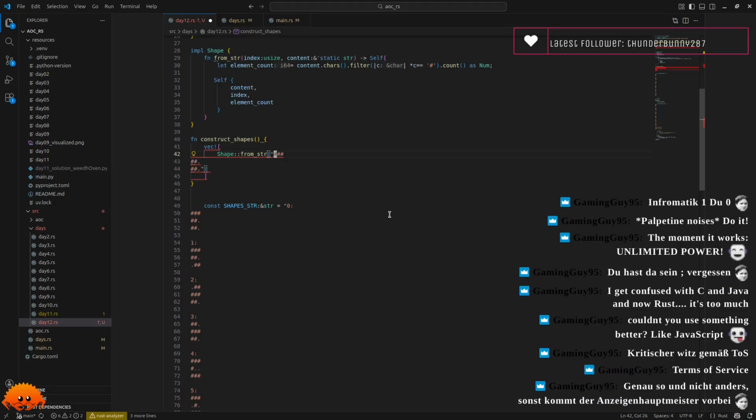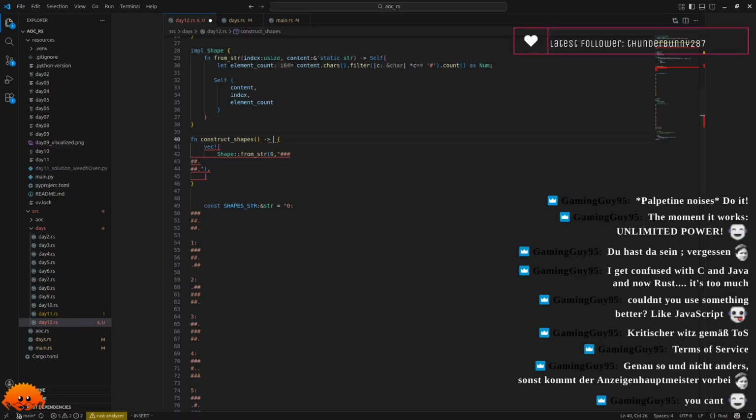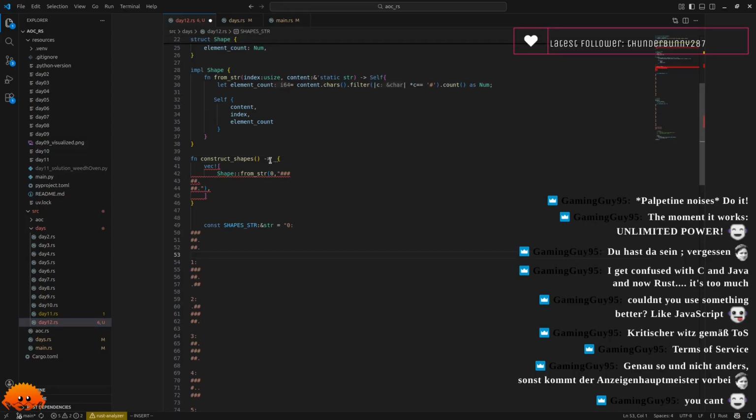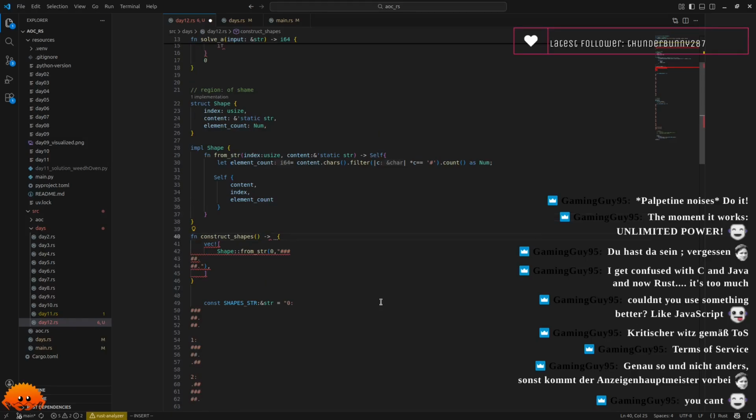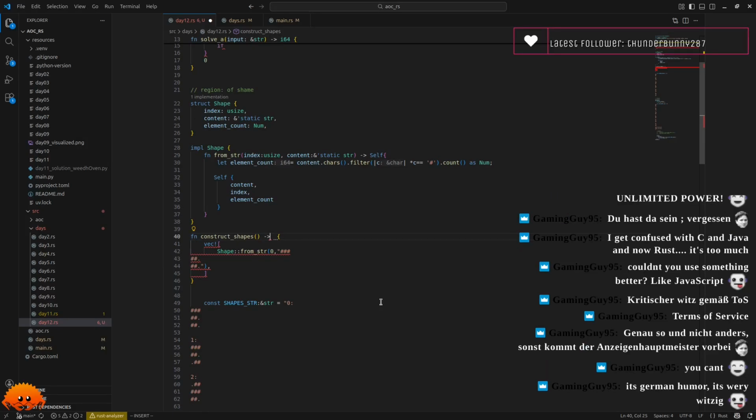Yeah. How would you translate that to English? Is there even a concept of a... yeah, you can't. You literally can't. Anzeigenhauptmeister. Definitely.